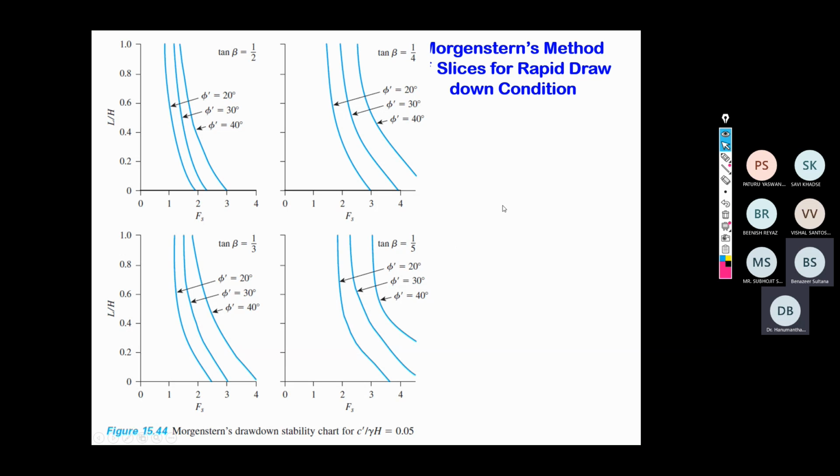So, such slopes are rare to use. We maximum use 1 by 2 or 1 by 3, or 1 to 1 also. A very steep slope. Very gentle slope and very steep slope.